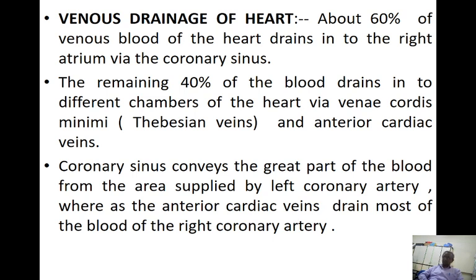Coronary sinus conveys a great part of blood from the area supplied by the left coronary artery, whereas the anterior cardiac veins drain most of the blood supplied by the right coronary artery. So coronary sinus is collecting the blood from the area supplied by the left coronary artery, whereas the anterior cardiac veins are draining the blood supplied by the right coronary artery.